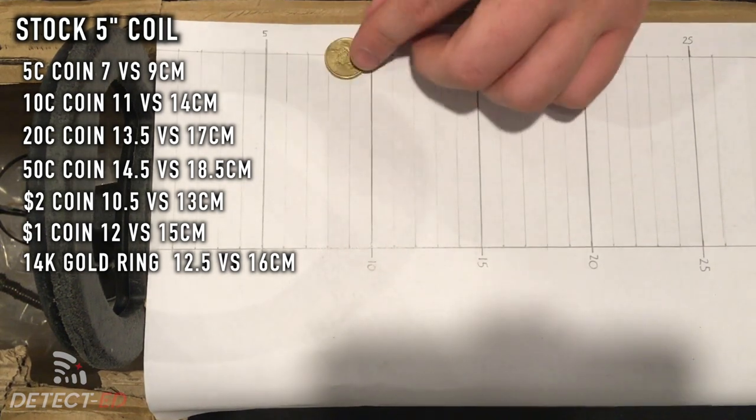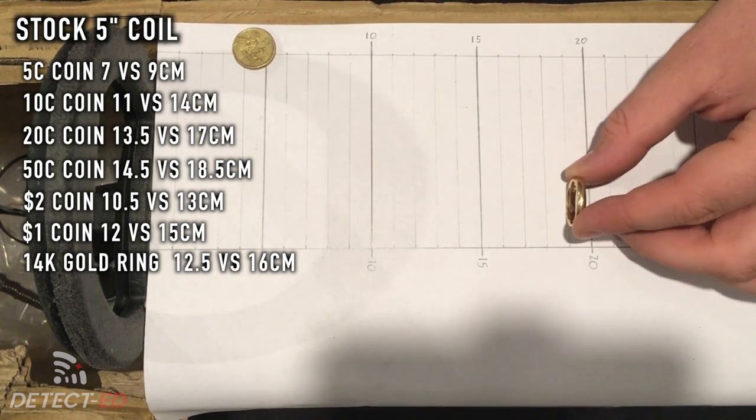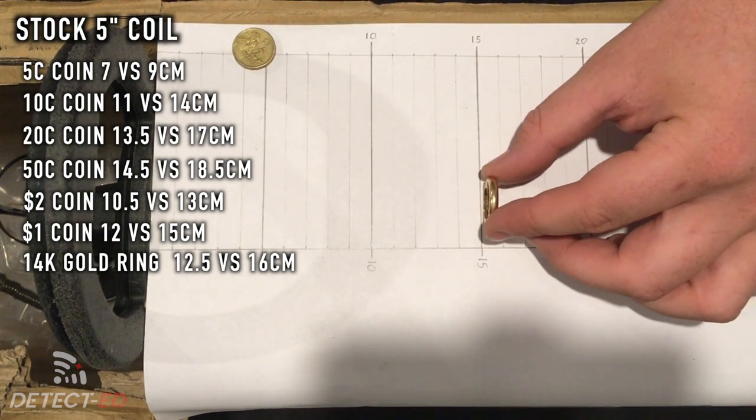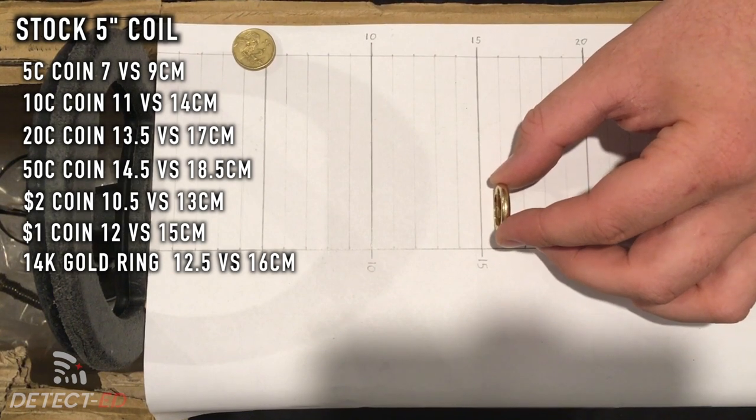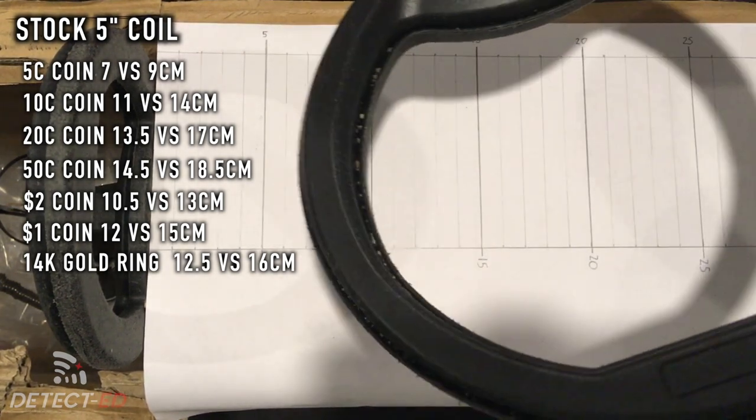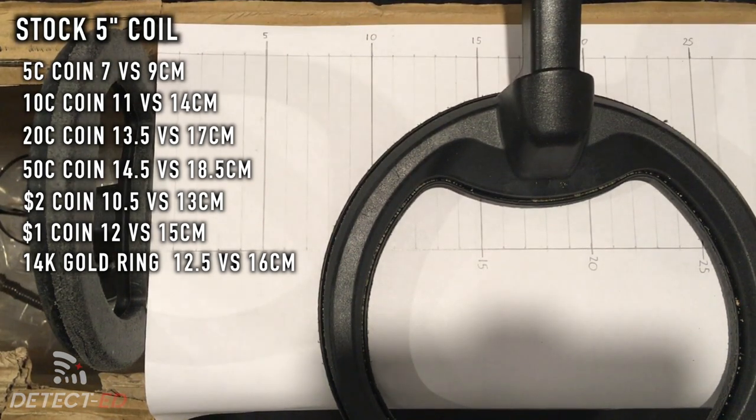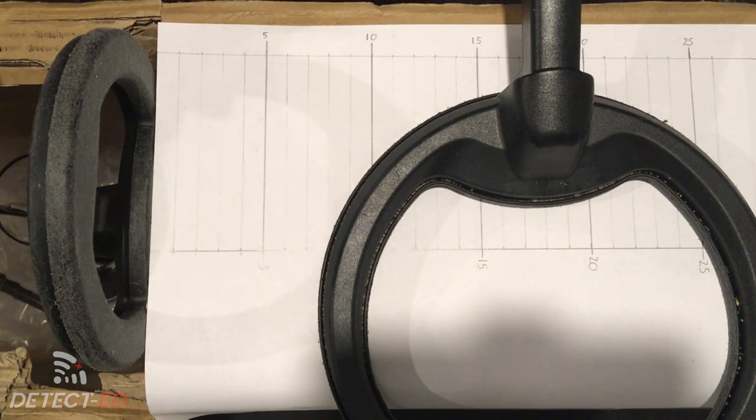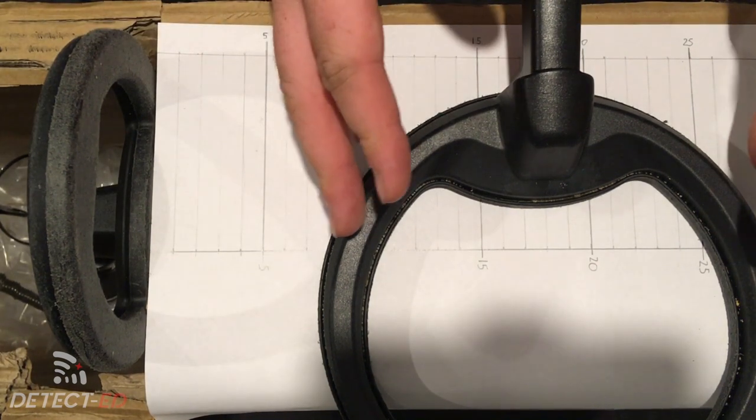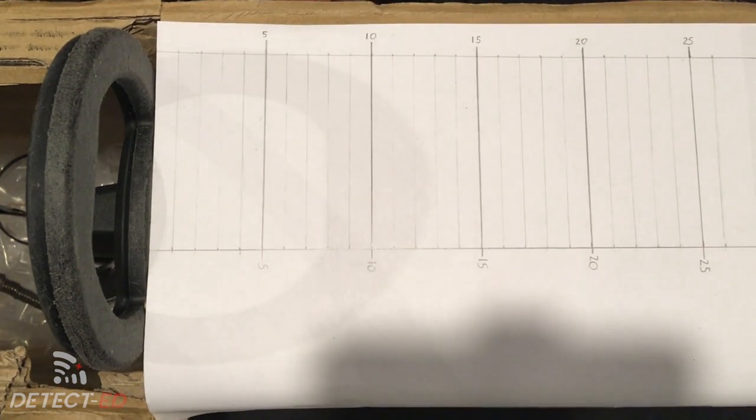Now if you load the coil up a bit, this is not consistent, but on a gold ring, this gold ring, you know, 15.5 centimeters we're looking at. 16 is possible, depends on how loaded up. Now the thing about loading the coil is the larger coil is actually going to get more loaded up because it's detecting a lot more salt water at once. The small coil is only detecting a little bit so it doesn't get as loaded up, and the larger coil gets a lot more loaded up so it's actually increasing its depth further when it gets in salt water.